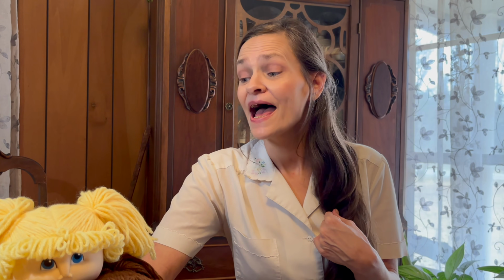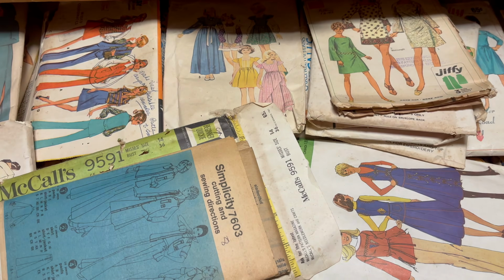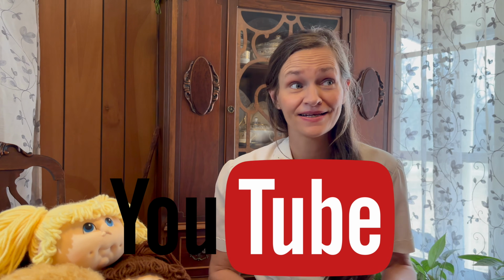We moved in here a few years ago next to a dear friend from church, Miss Wanda, and she found out that I like to sew, and so she gave me all her sewing notions. A ton of patterns and about 100 of these doll heads. I've never really made a doll before. I'm not a very good seamstress, to tell you the truth. They just sat in the barn for about a year or two. And because I had never made a doll before, I obviously turned to YouTube. Where else are you gonna go?